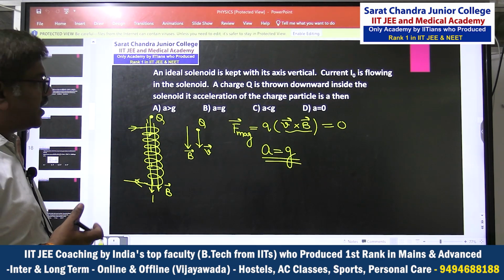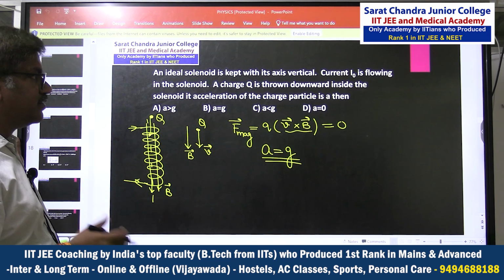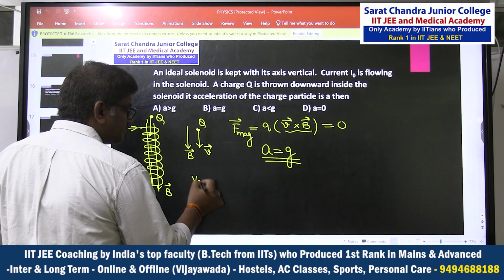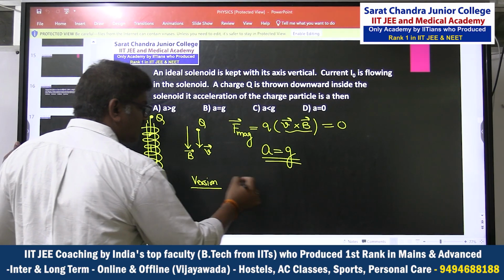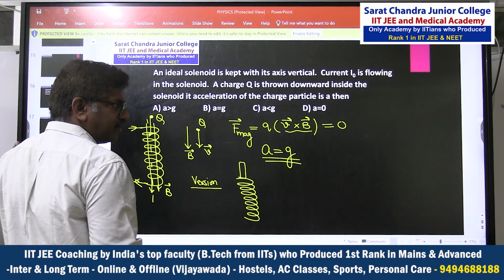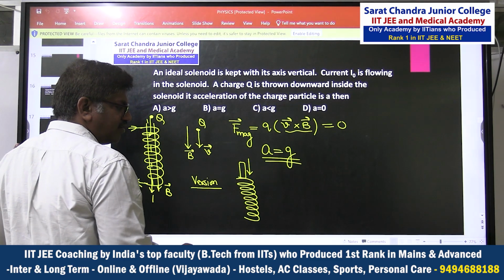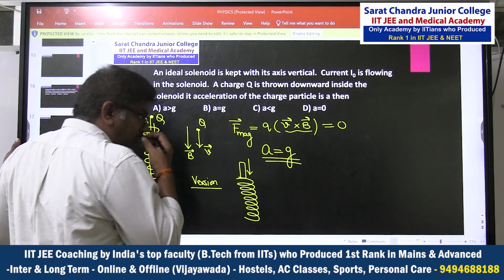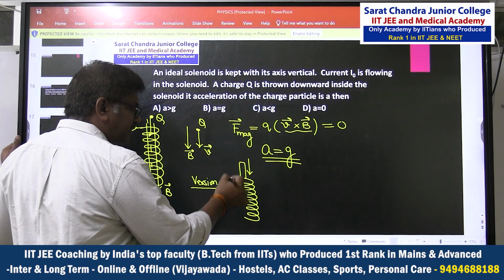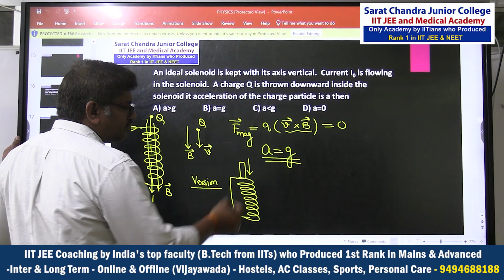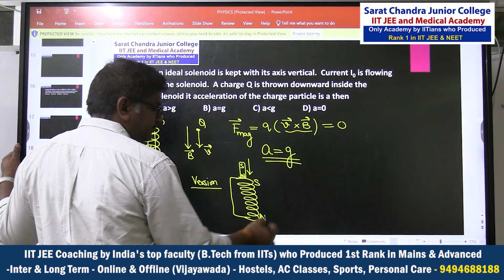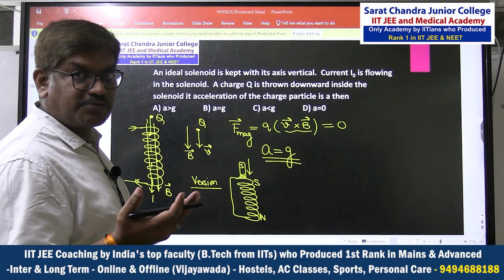Since I am giving the benefit of the doubt, according to some students this will be interpreted in a different way. What will that be? In the second version, there is a solenoid and there is a magnet which is falling. If the solenoid is placed in this way, nothing will happen. But suppose it is forming a closed loop, then as you know, when the magnet passes through it, it will form the opposite polarity. According to Faraday's laws, it will always oppose the change.